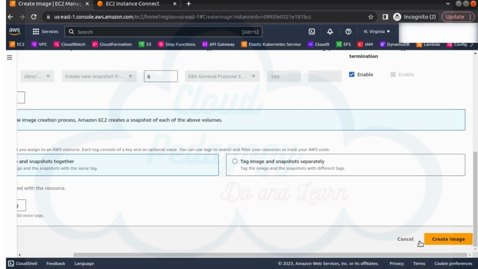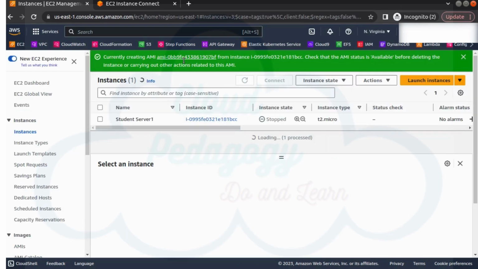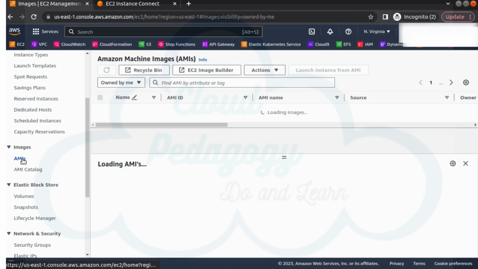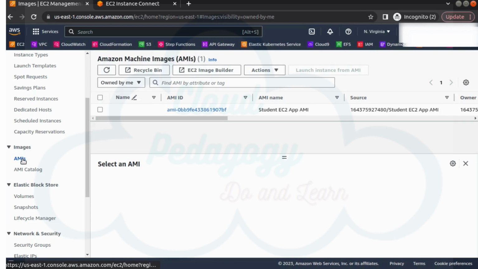Go ahead and click on Create image. Currently, the AMI is being created. It takes some time to get to the available status. So go ahead and check our student AMI image in the images section. Click on AMIs on the left pane. Here you can see our newly created image which is created from our instance.